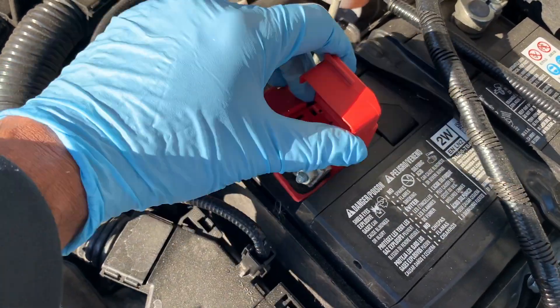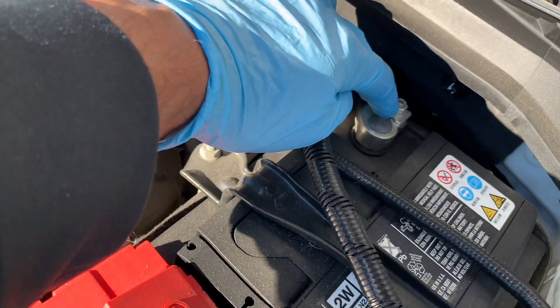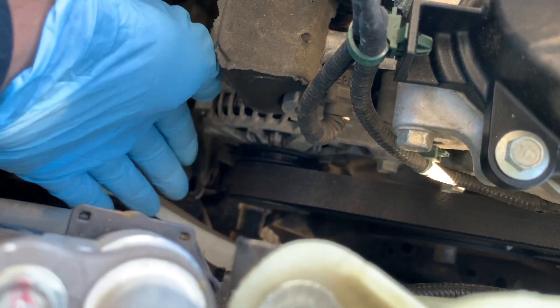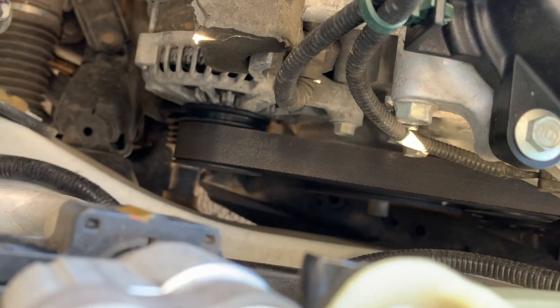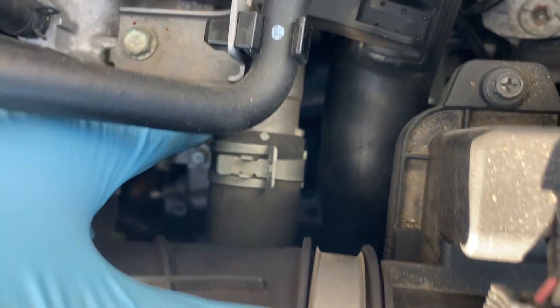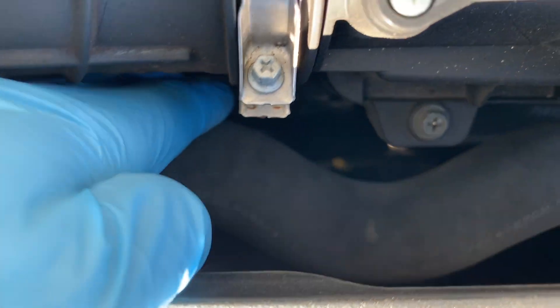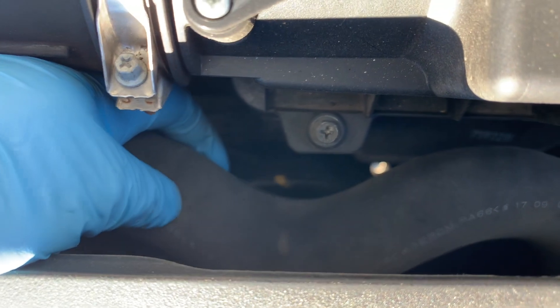Battery cables and terminals: make sure the battery terminals and cable ends are free from corrosion and the connections are tight. Your drive belts: inspect the underside of drive belts for cracks or fraying. Many newer multi-rib serpentine belts are made of materials that do not show obvious signs of wear and tear, so just replace these belts at the recommended intervals. Engine hoses: inspect cooling system hoses for leaks, cracks, or loose clamps. Also squeeze the hoses and replace any that are brittle or have an excessively spongy feeling to them.